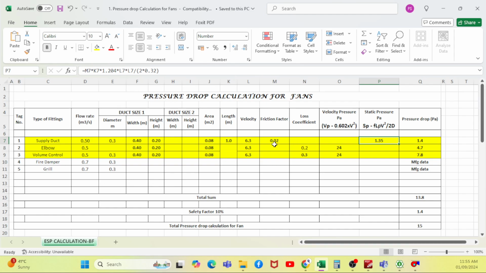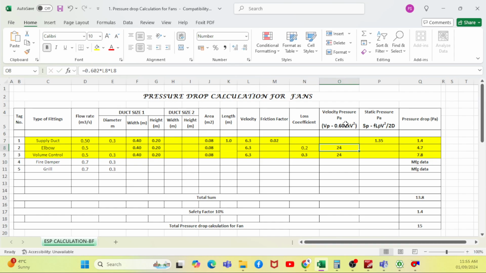Okay, F is the friction factor, L is the length of the duct, rho is the air density, which is 1.2, then velocity you can calculate from here, divided by 2. And for the diameter, if you have a rectangular duct you can convert it into an equivalent diameter. If you enter the values, you can get the static pressure value per meter of ducting. If you have a 10 meter duct, you can calculate for 10 meters, right? So this is the static pressure calculation.